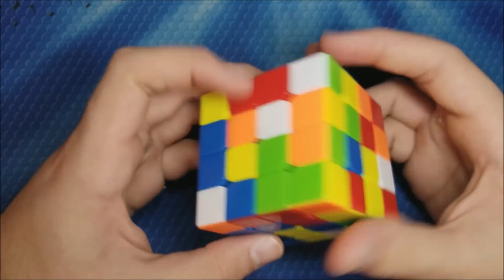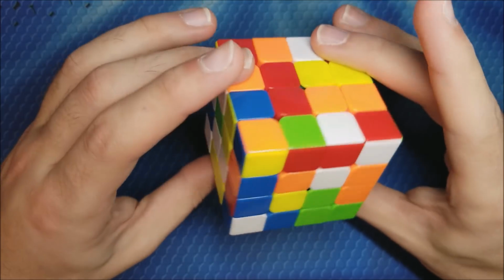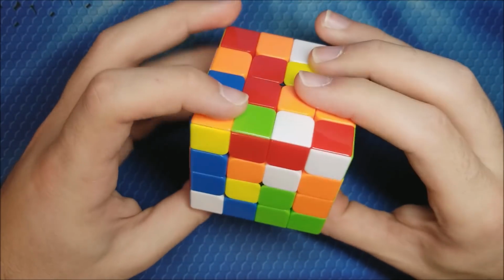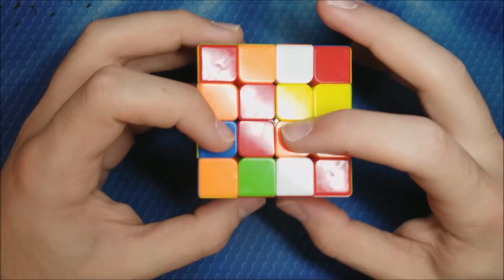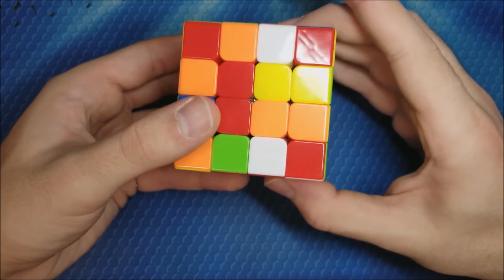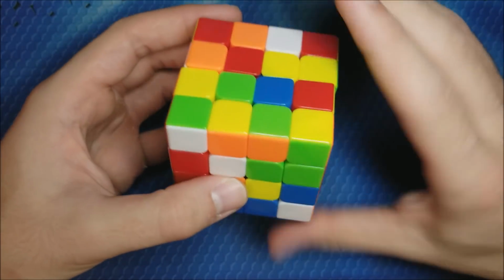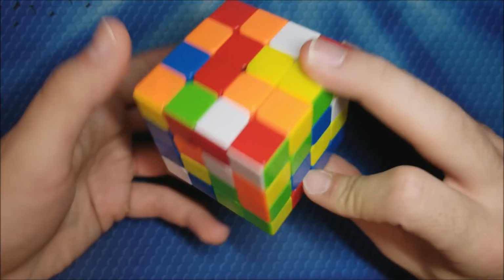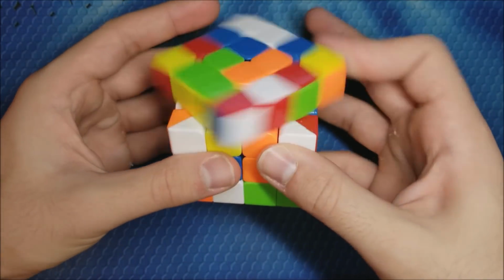There's no free centers, no free bar, but if I do an F wide like that, what happens is I get this red bar on the top and the bottom. So if I just do F wide, I'm going to be able to solve these two setups at the same time. And this one I noticed when I do an L2, it's going to pair there. So the whole thing for this would be F wide, L wide prime, U prime, L. And I know those two are paired now, so I can just go like that.